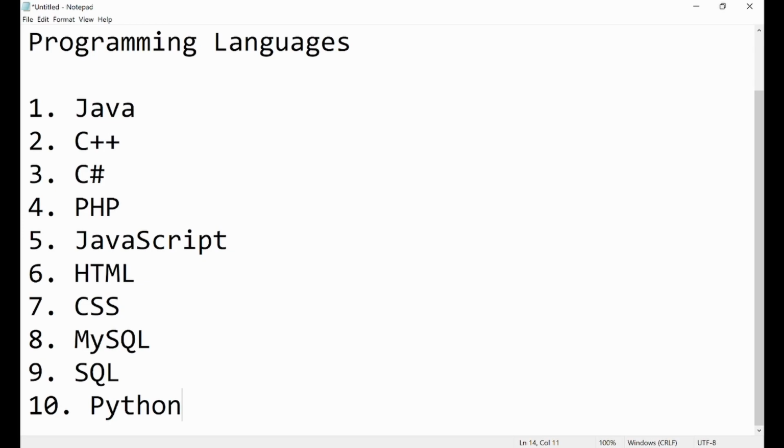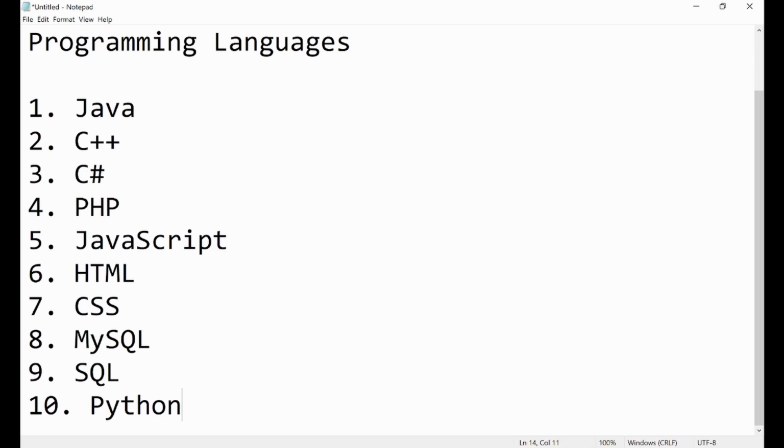How to make software, how to program computers, how to instruct computers with programming languages. Hello? Hello? So we use these programming languages to write code.